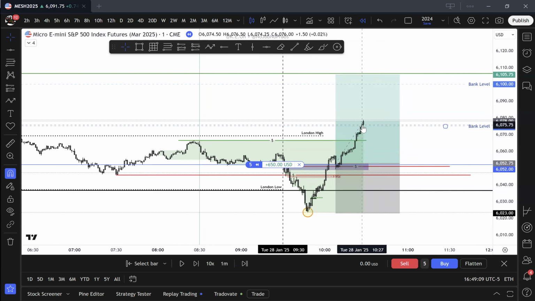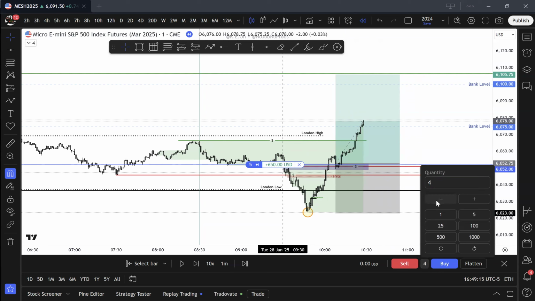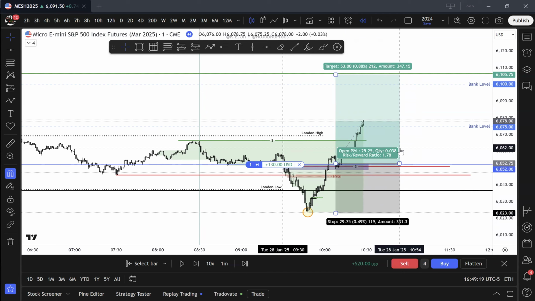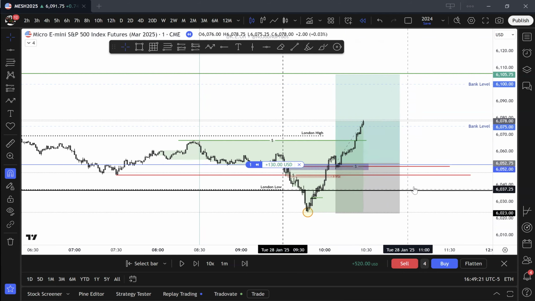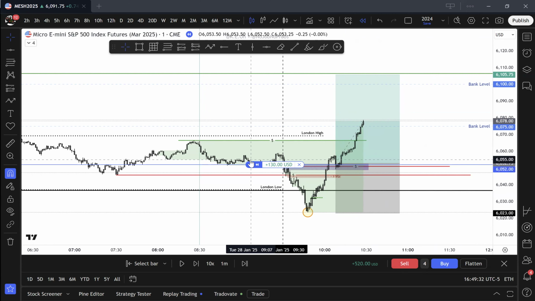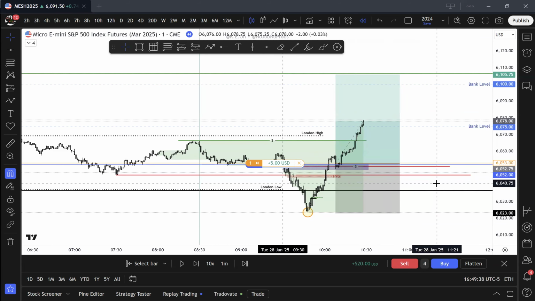And price gets up here basically to this level. And what do I do? Well, if you ask me, I'm gonna go ahead and pay myself, all right? So I went ahead and sold off most of my position, right? And what else did I do? Not only did I sell off most of my position, but I also made sure that I broke even. So let's stop loss right here. So I went ahead and said boom, stop loss break even.